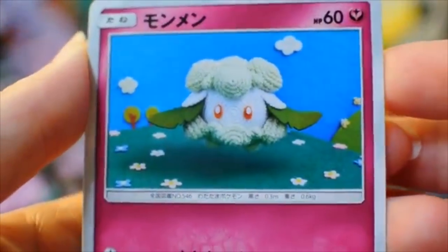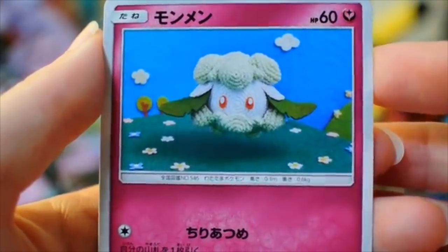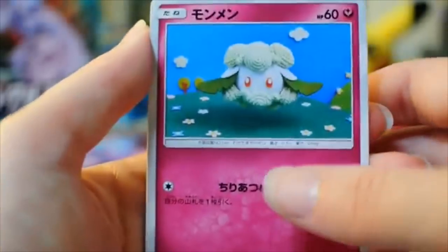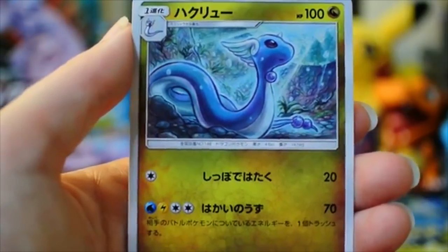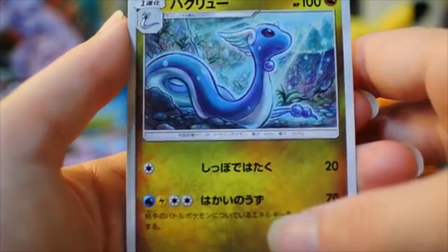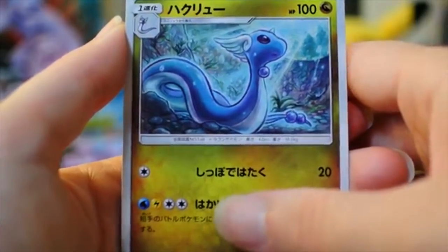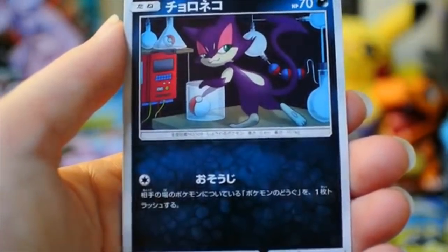So, of course, you guys know that I am a knitter. I do dabble in crochet from time to time. And I very much appreciate these adorable amigurumi card arts. I keep wanting to tap the camera and it's like, wait, this camera's older. It doesn't have a touch screen, so if it doesn't autofocus, we're in trouble, because I don't know how I'm going to make it focus. We got a Dragonair. Oh, you!